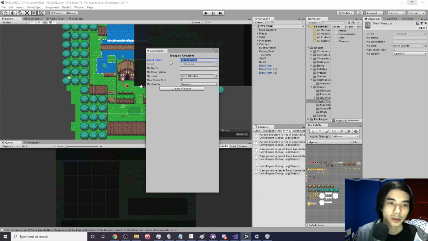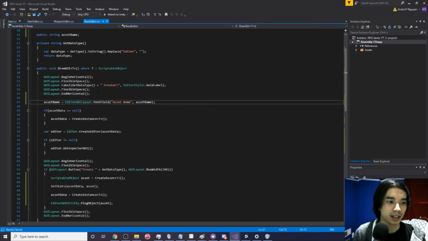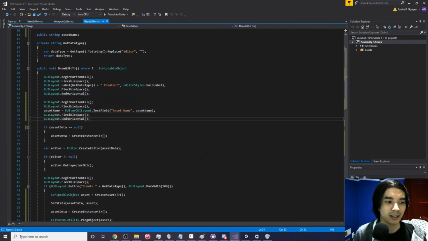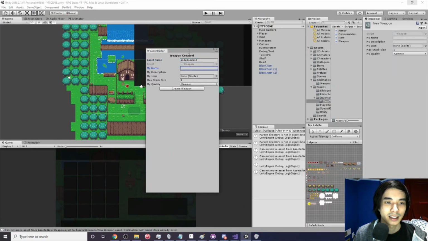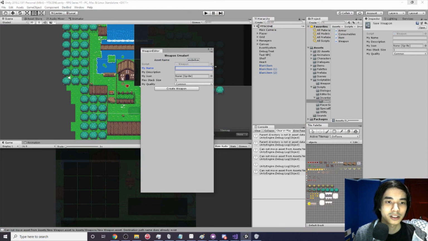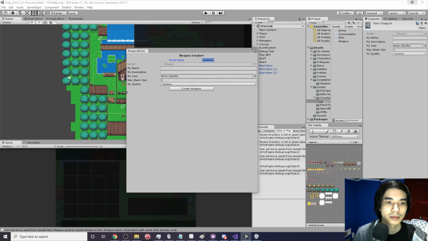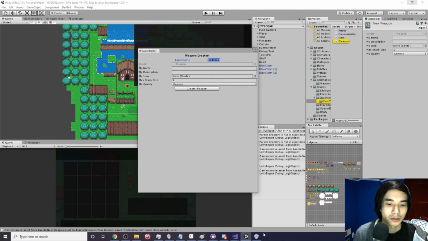So we can center this if we want to show that it's a little bit special. And we already know how to center things. We just take this, begin horizontal, flexible space, all that, put that there, and get rid of that, okay. And so when it compiles, it will now be centered, but because we don't have that much space, it kind of looks weird. But that will do for now.